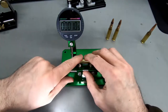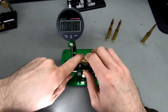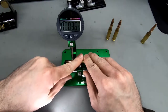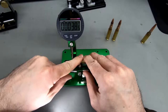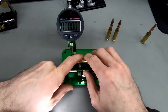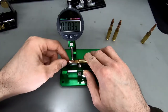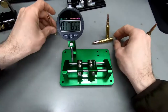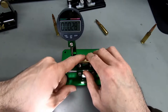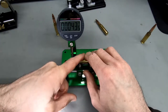I think this is pretty close to what we measured with the other gauge. This one is okay. Let me just try and find the extreme here. I think 38 was the worst. Let's just see how much we get. I think this one's showing me 34/1000th. Maybe we're not measuring the exact same spot here, because I think these were closer to 4/1000th on the other one. Let's try and get this one measured. Yeah, this is like 4.5. This one's 4.5/1000th here.